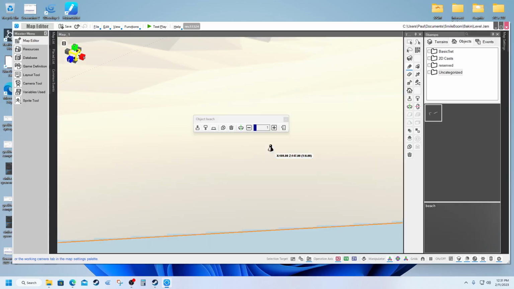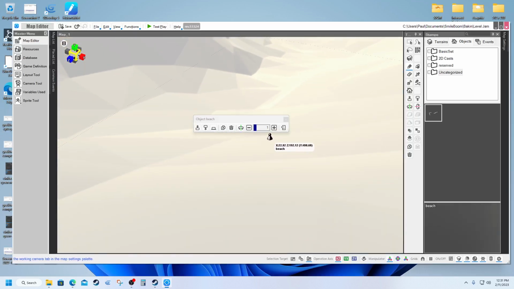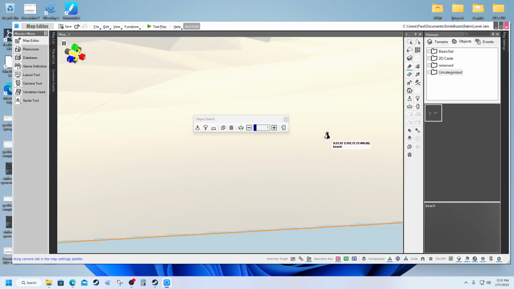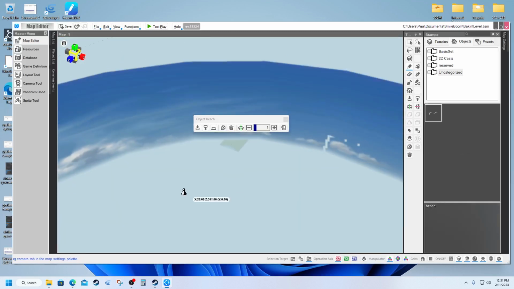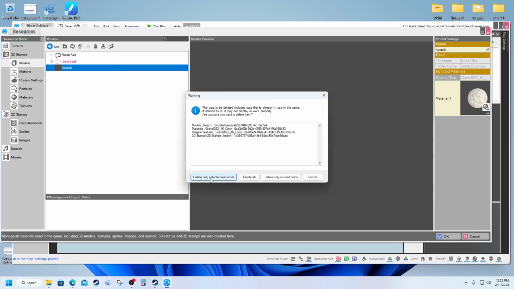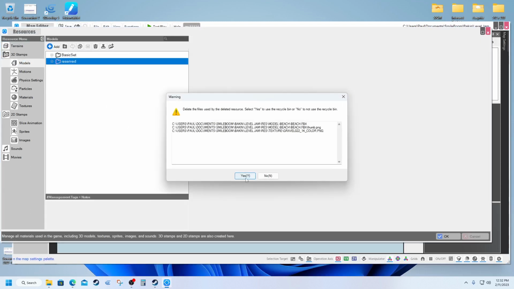Oh yeah, it's pretty big, all right. I'm going to say that that's a whole world I've created. So that didn't work. That's an easy fix though. We're just going to have to scale that way down. Resources, beach, delete, delete all. Yes.